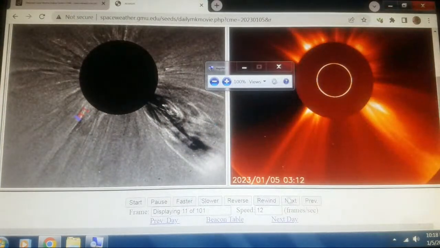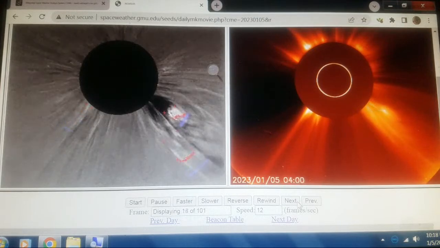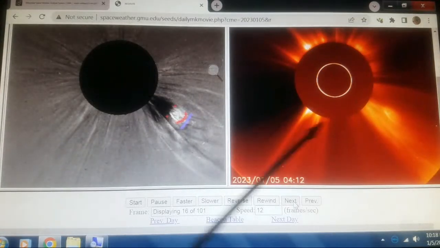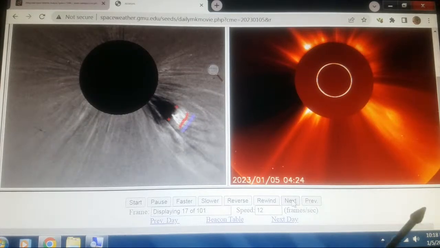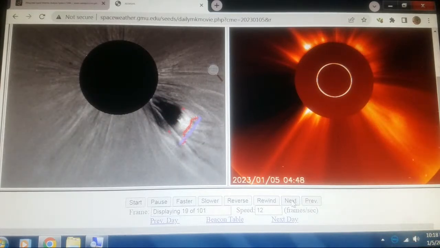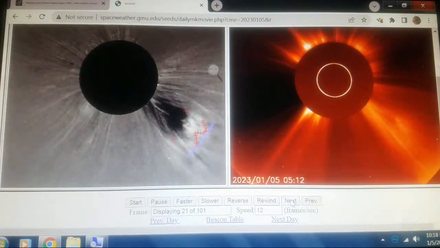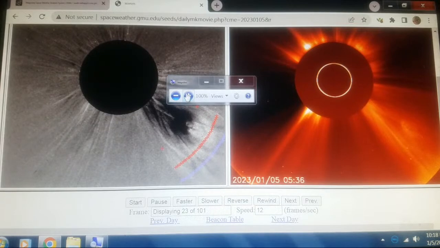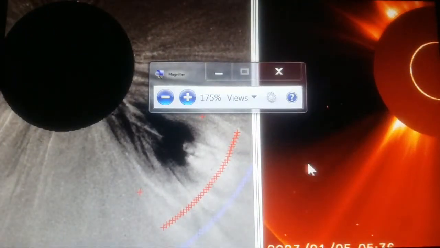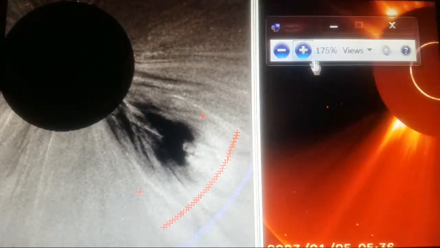Then as we proceed, we have this next event right here. You can see it over here on this side. Is a nice little bright spot with some plasma trailing along with it. And you know what I'm going to do, I'm going to just start zooming in on this for you guys. Pull this out of the way.